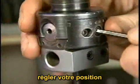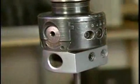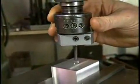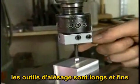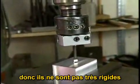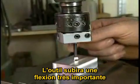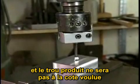You set the position that you want. Lock the dovetail way down. Bring the tool down and contact the part, making sure to take a very light cut. Boring tools are typically relatively long and thin, so they're not very stiff. So if you take a large cut, although the tool is capable of removing a considerable amount of metal, you'll have a large amount of deflection in the tool as it's making the cut, so that the hole you produce will not be the desired size.